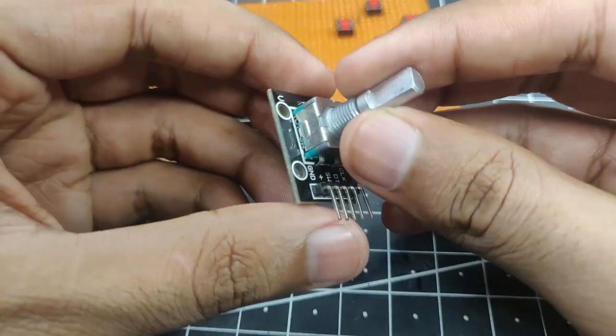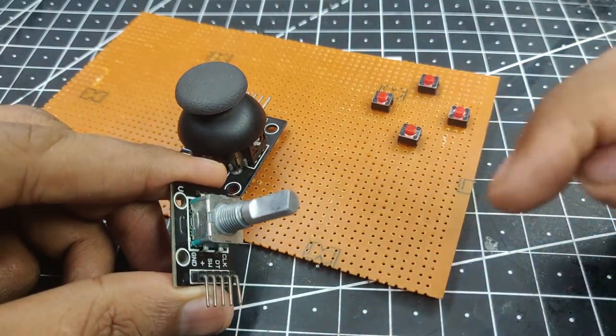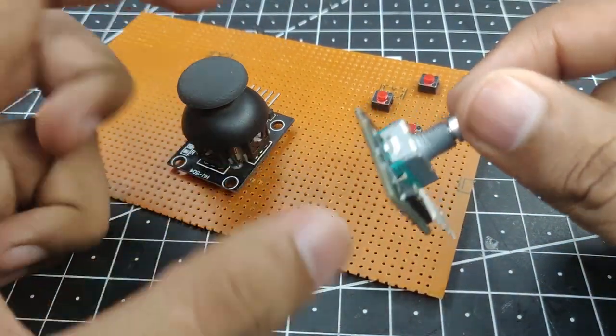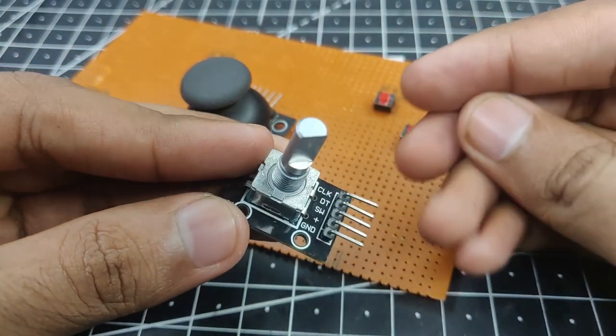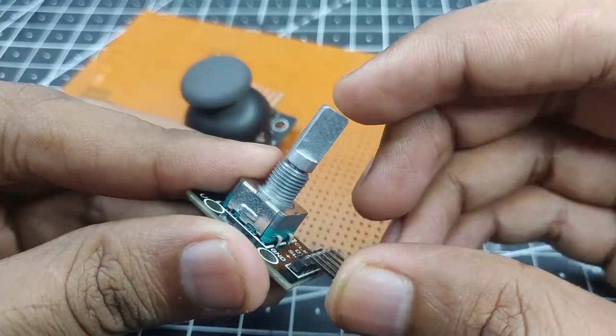Next up, I'm going to use a rotary encoder. So as you can see, I have different types of components to attach to my ESP32. So we have a rotary encoder, a potentiometer, this is technically a potentiometer, and then we have buttons. So this is actually pretty nice, as you can see how we can connect different types of components and transmit them over the ESP-NOW protocol.